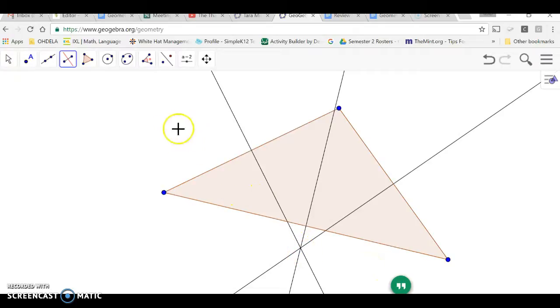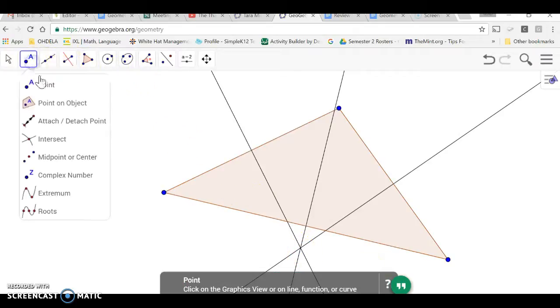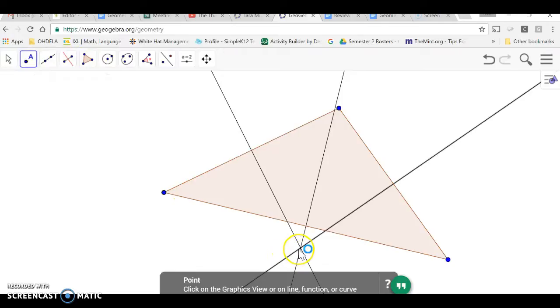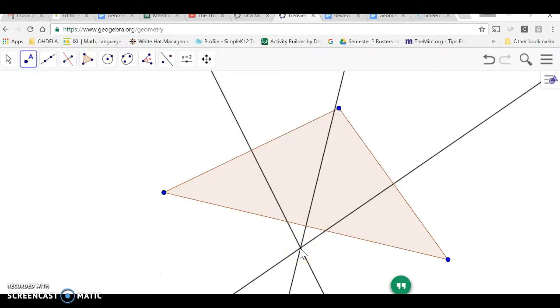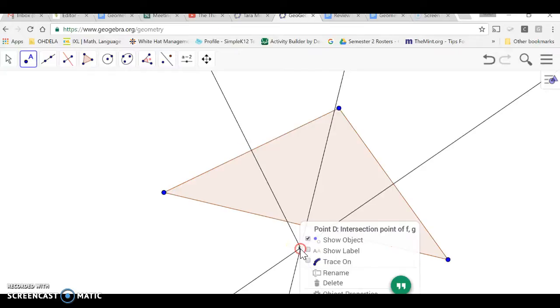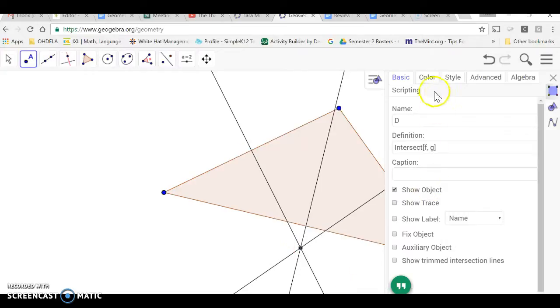Notice, just like we pointed out, they all intersect at one point. And we can label this point. Remember, in order to find the intersection of all of them, you want all 3 lines to be highlighted, and then click the button. It'll put a point there. We're going to right-click and do Object Properties, and we're going to label that point.